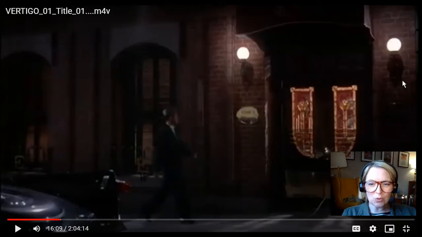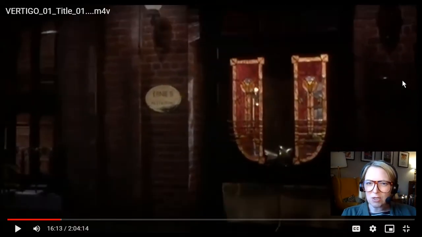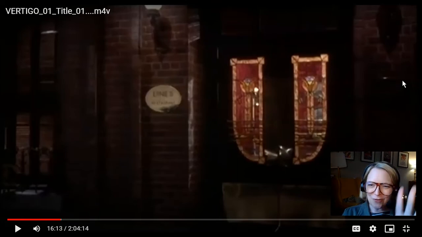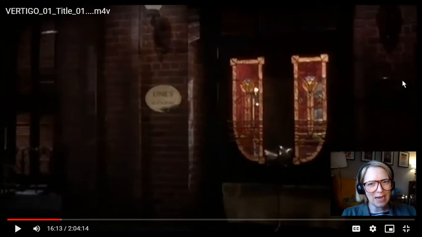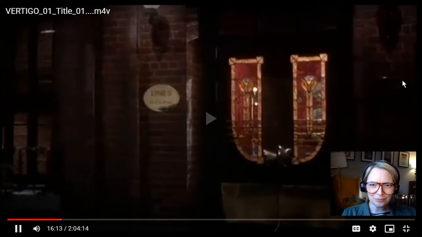As we go towards the doors, I want you to look for an ionic shape within these red stained glass windows. So we can see that inside this location, we've got that lush red, and then we could argue phallic and ionic symbolic elements on the doors. We're going to enter here, another cross dissolve to tell us we're going into this dreamlike state. We're going into Scotty's fantasy now.